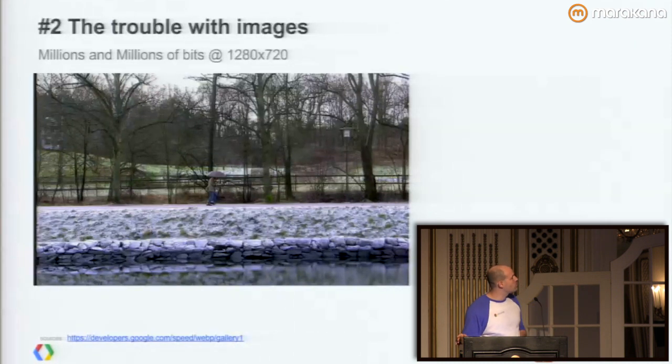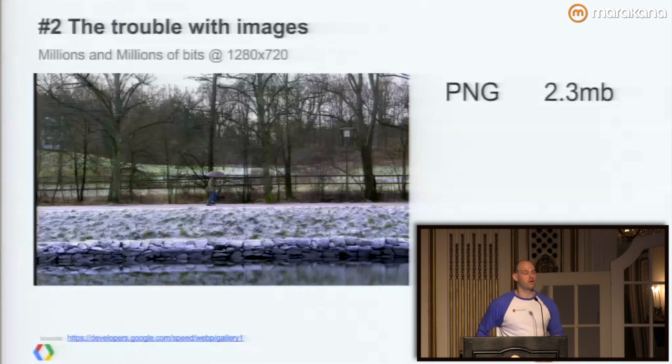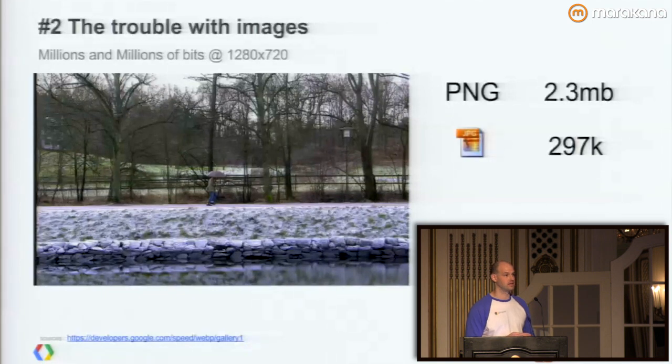So this image on the web right here is actually about a 1280 by 720. Very, very small by modern smartphone capture standards, right? Here's the interesting thing. If you just saved this, as most standard camera captures do, as a PNG, that's about 2.3 megs. Now remember, with 3G standing under the cell tower, you get about 3 megabits per second. So obviously this is going to take some time to download.